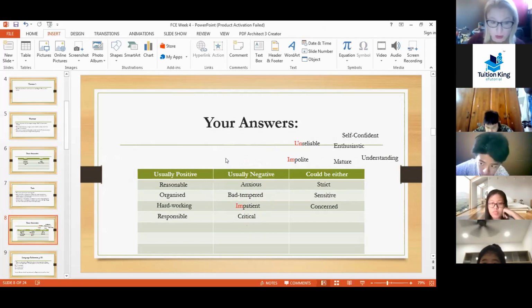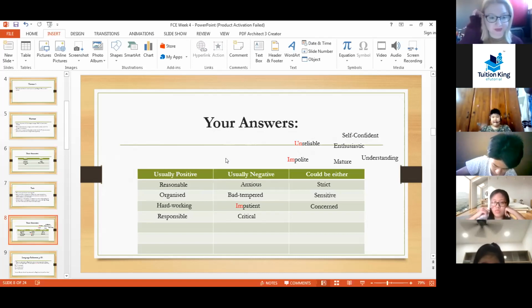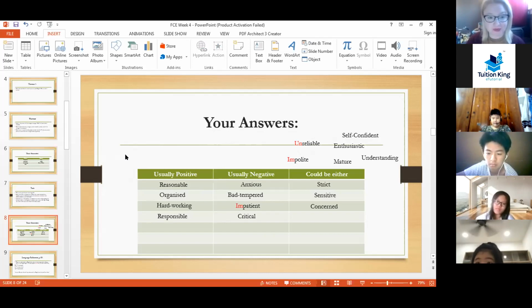Now, if you ever want to go to university, and especially if you go to university in the West, critical becomes something positive because when you go to university, a very important skill that you have to develop in Western culture is the ability to be critical. And the better you are at being critical, the more successful you will be at university over in the West. So in that sense, it would be positive, but generally, yes, generally it is a negative word.